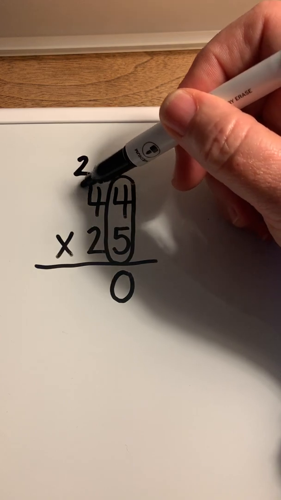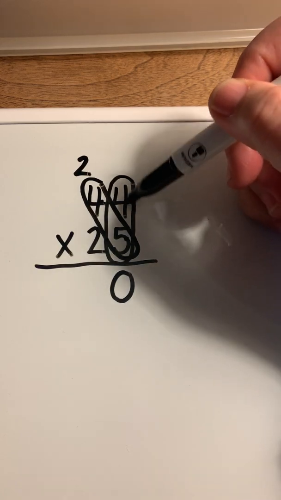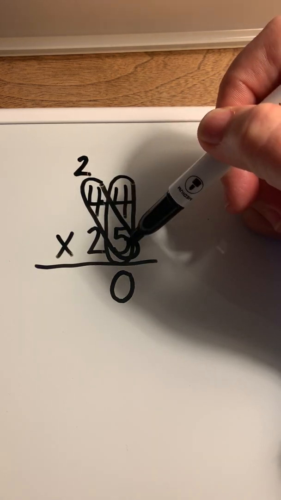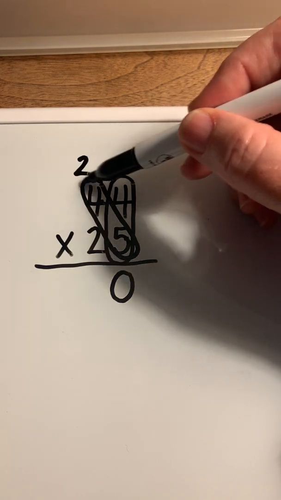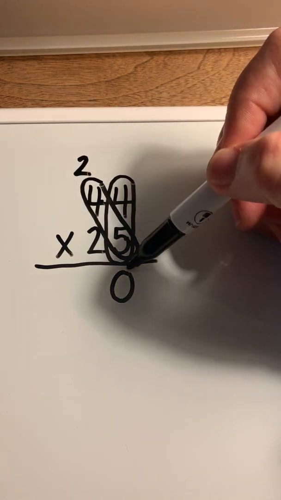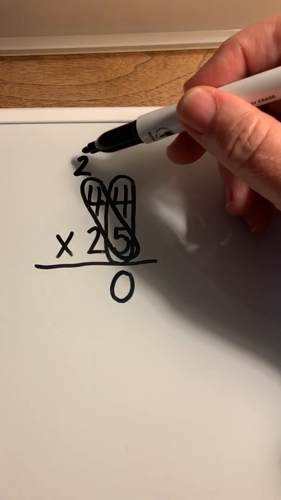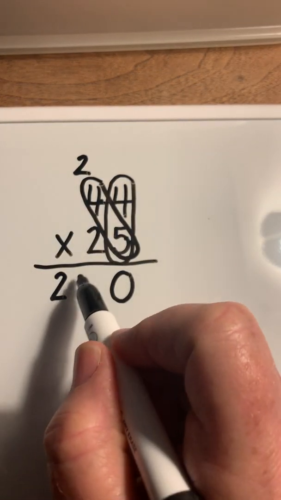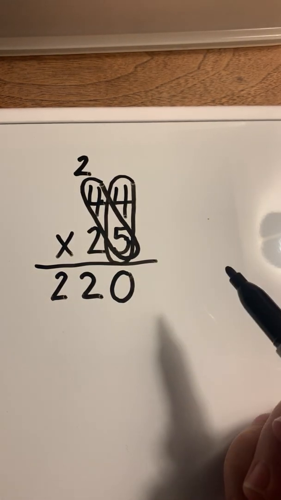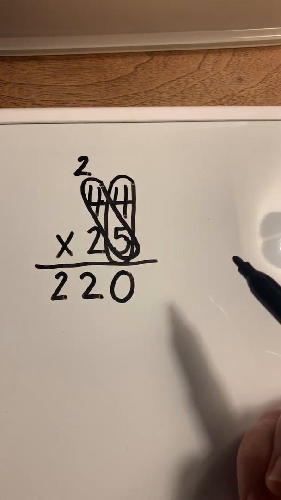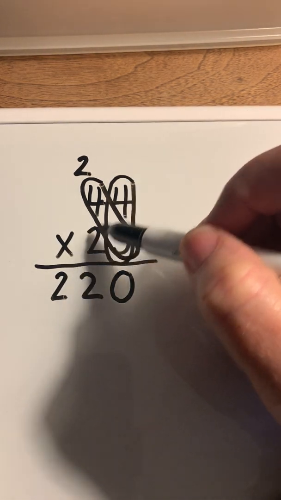And then I go this way, diagonal. 4 times 5, we just did that, so we know it's 20. And then I add this. I'm not doing any multiplication with this. When you have something here that you've carried, you add it. So this was 20 plus 2 is 22. And notice we moved over here into the hundreds column. Okay, so then I could rewrite it, but I'll just do it here.